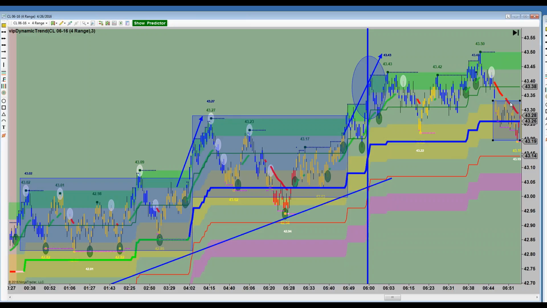Now, in regards to the bias issue, as it's related to this particular box, first of all, I would agree with you. In fact, as the box started to form, you could technically make the case that the box was more like this. You're coming up on 7 o'clock. Crude, you have to adjust back a little bit, because when we said the equities were 6:30 to 45 minutes, half an hour, 45 minutes, that takes you out to about 7:15. By the time you get out to 6:50, almost 7, crude's been trading for almost an hour.